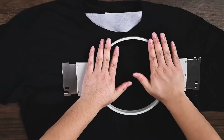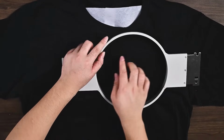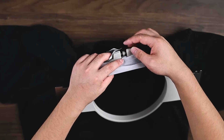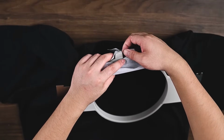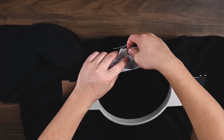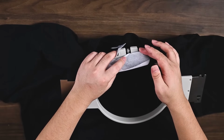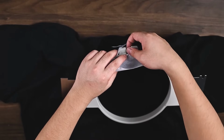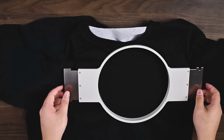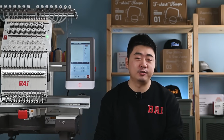Push it. And now you can make some adjustment. Make sure the whole fabric will be flat. Okay, now you just need to tighten the screw here. If you want to tighten more, you can use the pliers to fix it. Now, finished. Okay, now we can start the embroidering process.